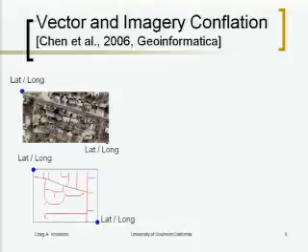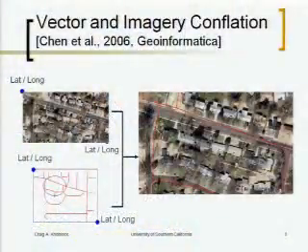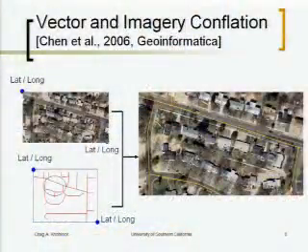The first problem, which I'm going to very quickly review, is work we published in 2006. It essentially goes through this process of taking the road network and aligning it with the imagery. The basic problem here is that, as I said, if we just take the road network and superimpose it on the imagery, it's not aligned. If we go through some automatic conflation process, then the intersection points are actually on the intersections, which is important for the next step of the process.